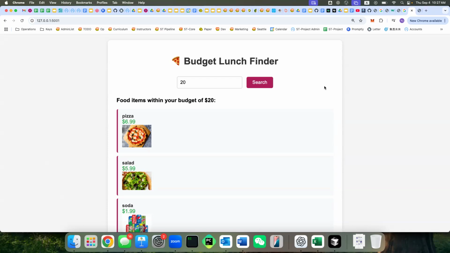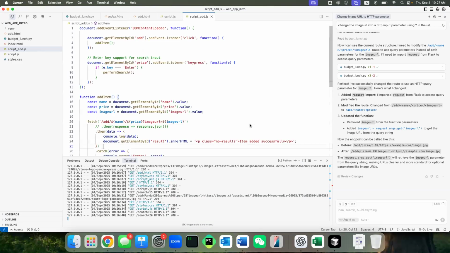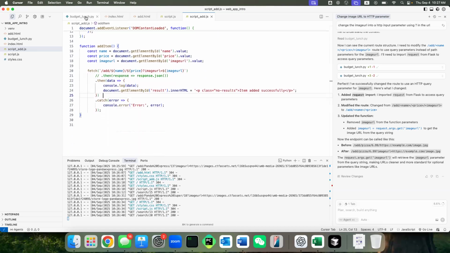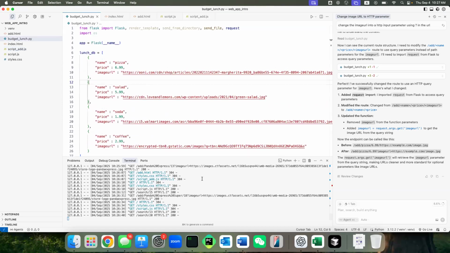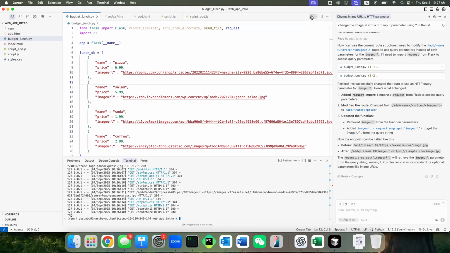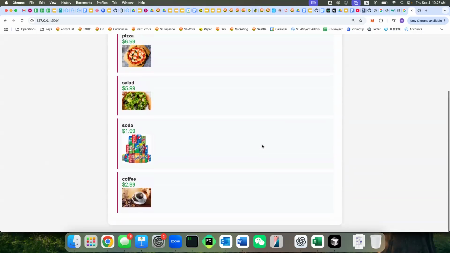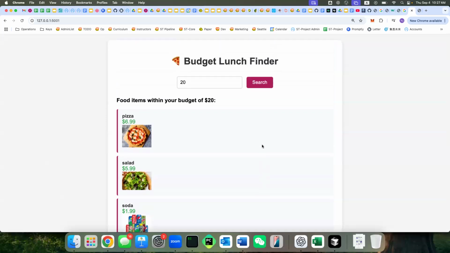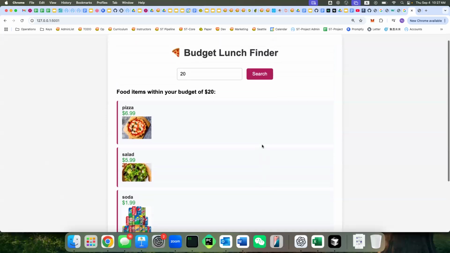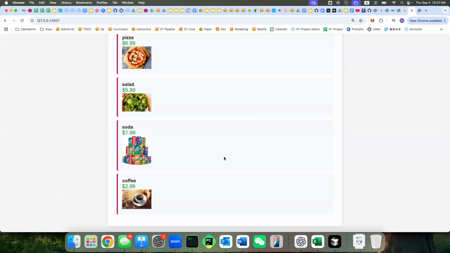All right. So now the problem is that everything is local. This is not a professional database we've been using here. If I stop the program, rerun this, come back here and do 20, the panda is gone because I really didn't persist it. So obviously that's the reason you need a database.